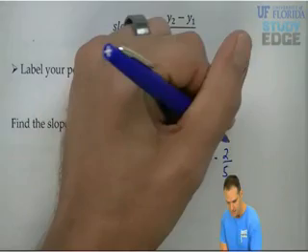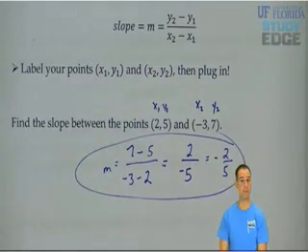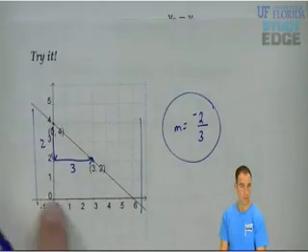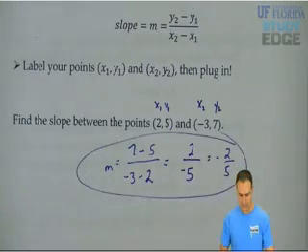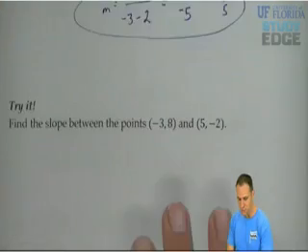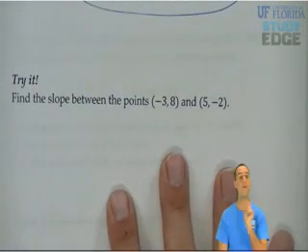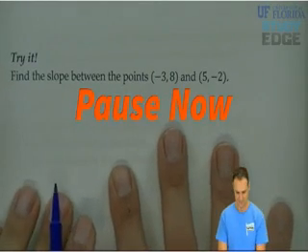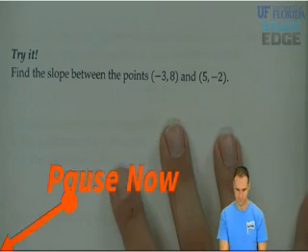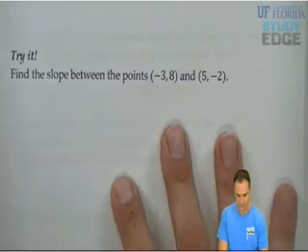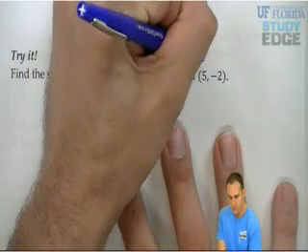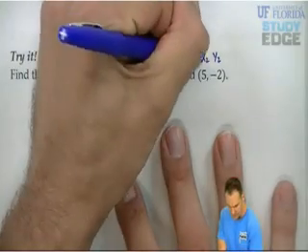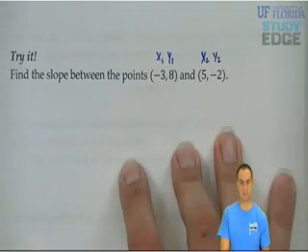Same thing. So that's how you find the slope between 2 points. And if you want, you can go back and give that a try with this line or the one even before that. Otherwise, let's try a new one. One more time, pause the video, find the slope between these 2 points. Again, label it. x1, y1, x2, y2. My first point and my second point.